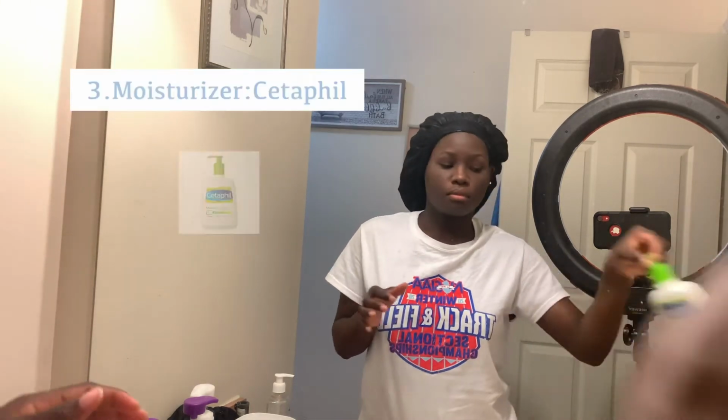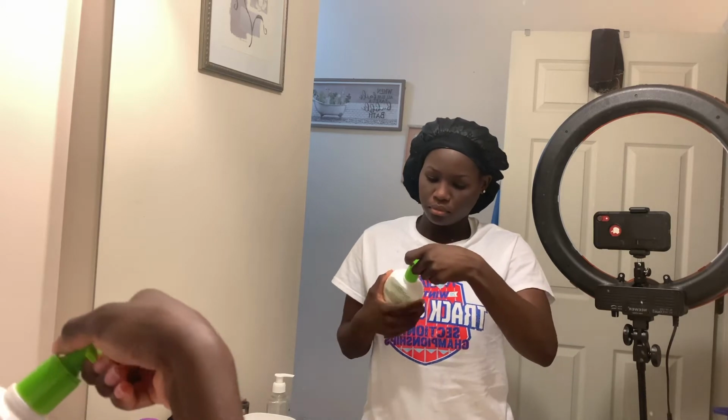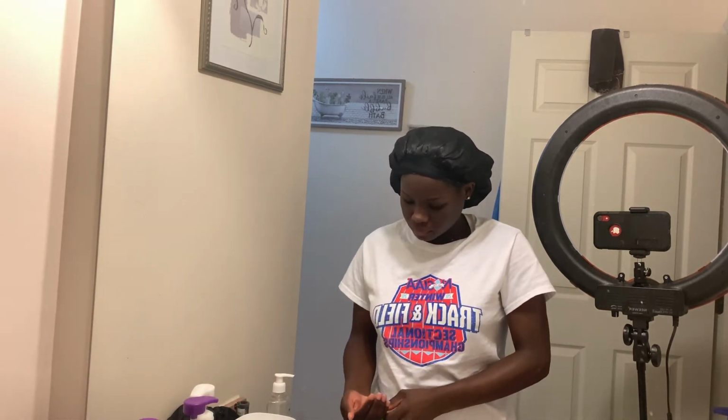After that, I get my Cetaphil moisturizer. It's good for face and body. It's for all skin types, but I use this just for my face. I squeeze a good amount and rub it in on my neck and my face, just really rub it in there.